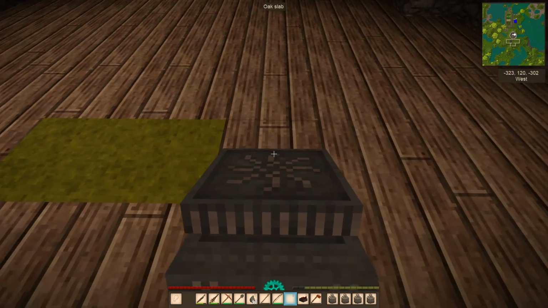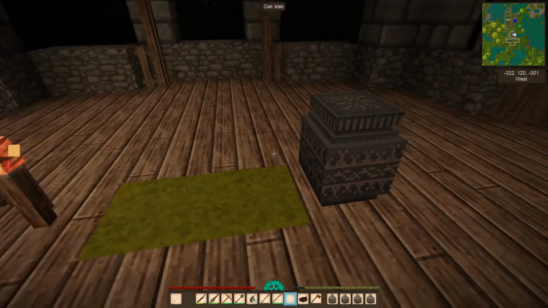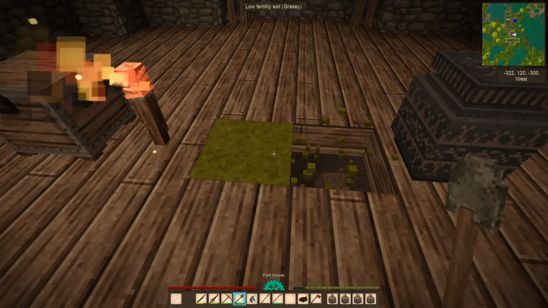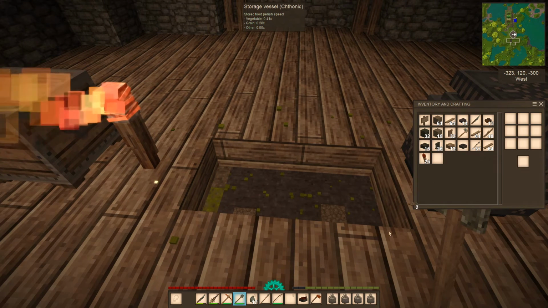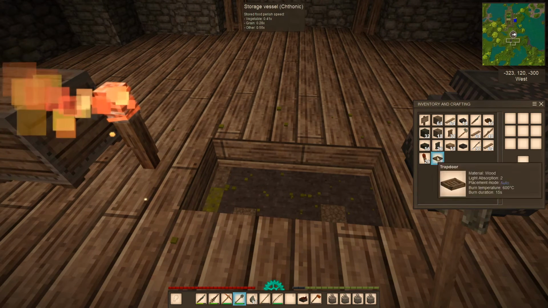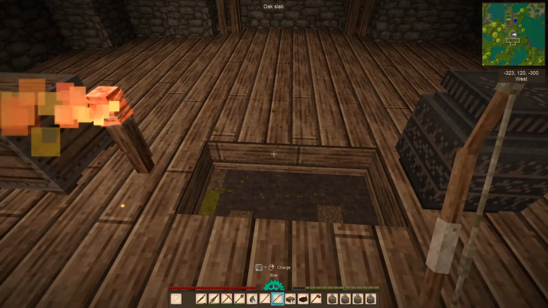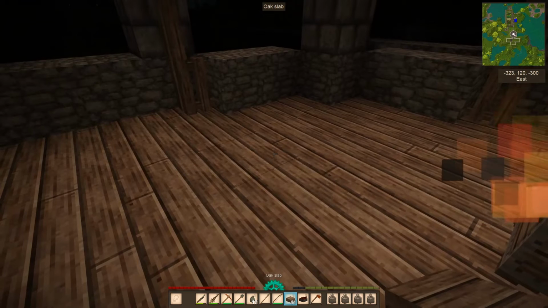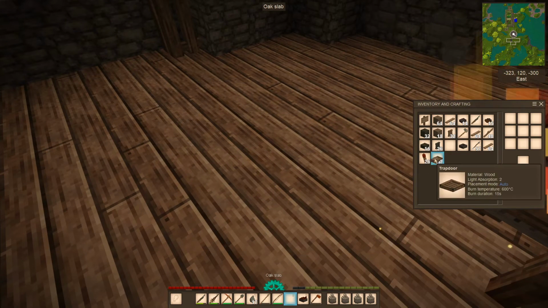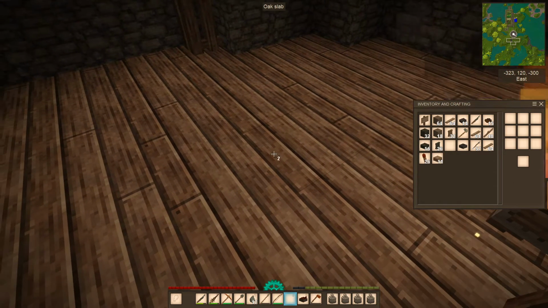Because if I mine out the blocks underneath these, they just fall. So let's just do this. And then if I really wanted to, I could put some trapdoors in the middle, but I think instead I'm going to have this here, and then I can have the trapdoors go off on the side over here.